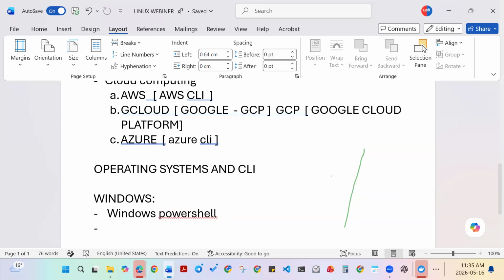Can you just type one? If you have used Windows PowerShell in one way or the other, type one in the chat. Let me know that we are together. Perfect. Thank you so much, Ayo Dave. Type two, Josh, Omololu. Thank you so much and welcome. Who else? If you have used or you know about Windows PowerShell, just type one. Okay. Thank you so much.